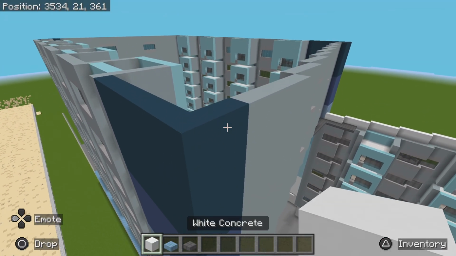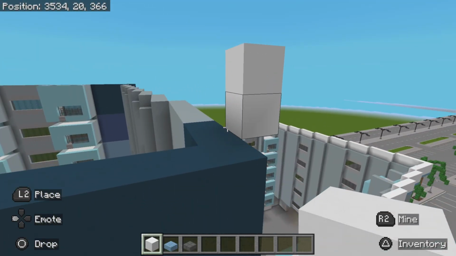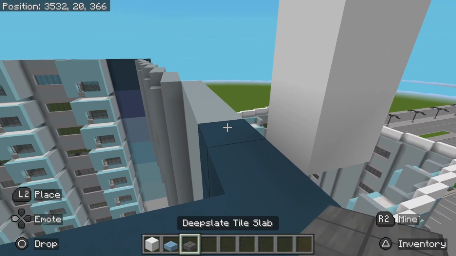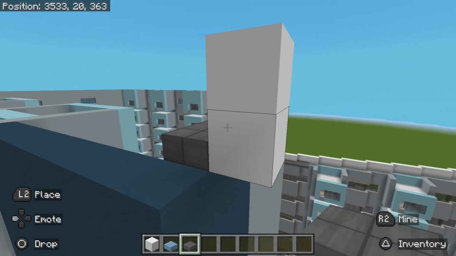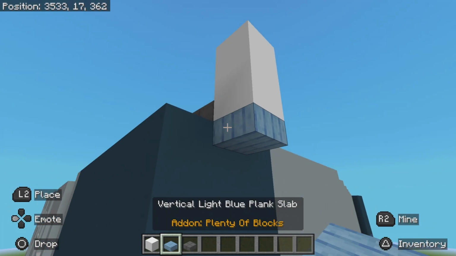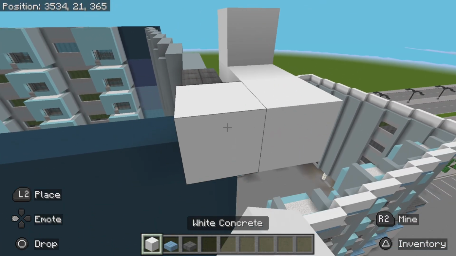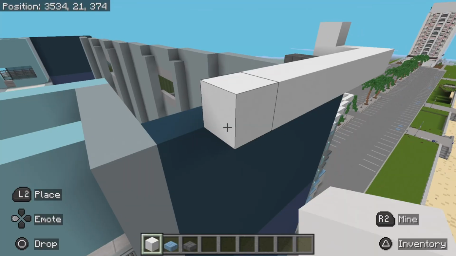We're simply going to take the white concrete, come out like this, 2 blocks. That roof slab will go here, and then that other slab, as I explained, will go up under. So go ahead and outline your entire rooftop.